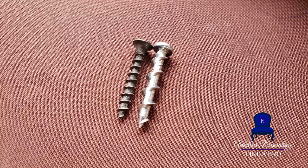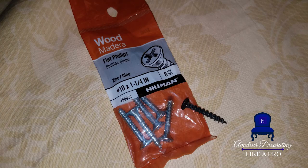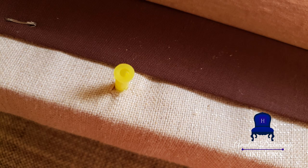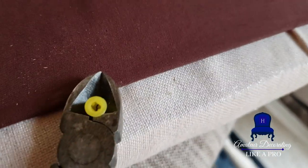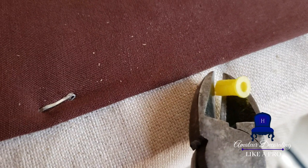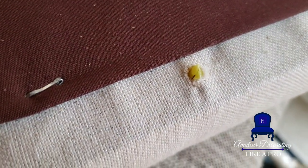Be careful about new screws if you decide to go that route. You don't want to get one longer than the existing screw that came with the chair. If you do that, it could easily puncture that board on the other side and you might feel a little stick through that foam. That's why I say use a comparable anchor and measure it against the thickness of that board, and then once you insert it, tap it down gently, use your wire cutters and cut it off at the top.